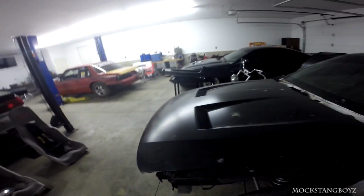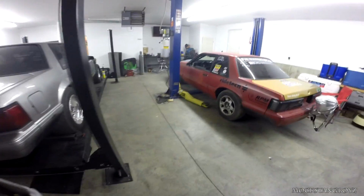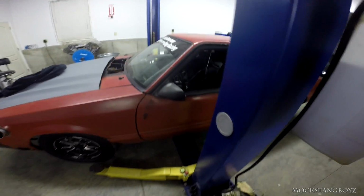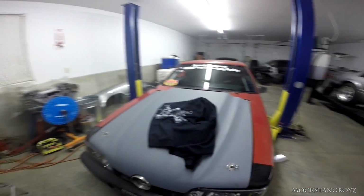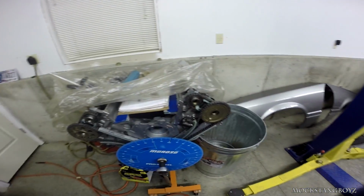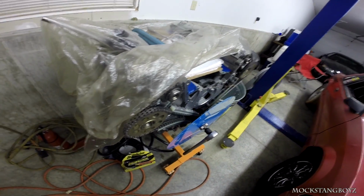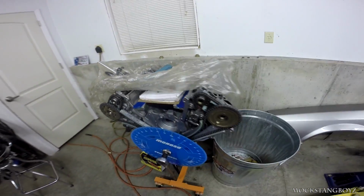Another big thing that's changed on this car is the engine. Yeah, it was going to be an LS swap Mustang, but this car here, we actually had to give the motor to it whenever we blew up one of the motors that was in here so we can make a race. So now Oreo will be Ford powered. This is the motor we had sitting in the bedroom just sort of as a short block. And it is one that we were building a long time ago. And now we're just going to try to get it ready, get it rolling.